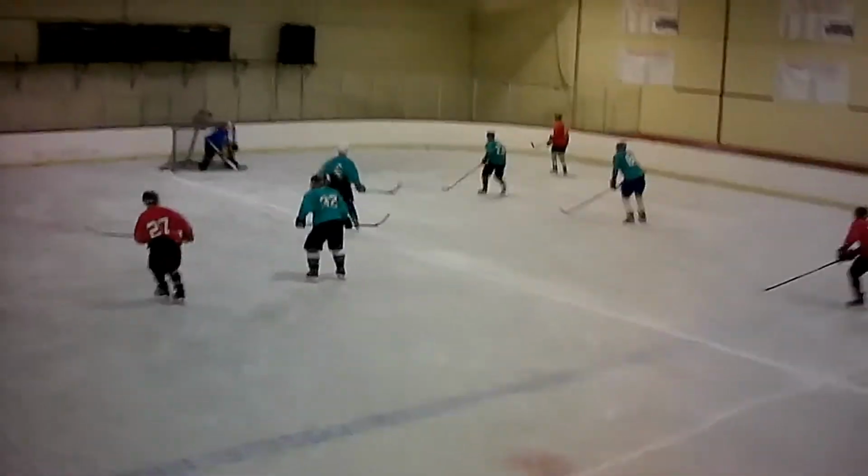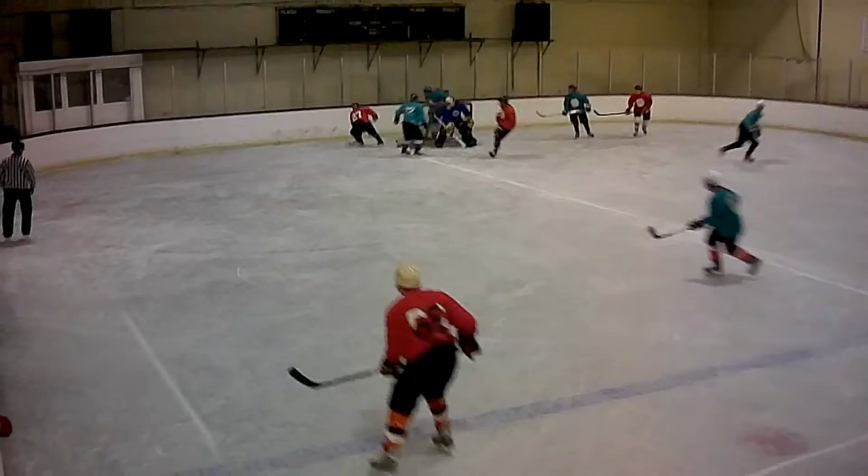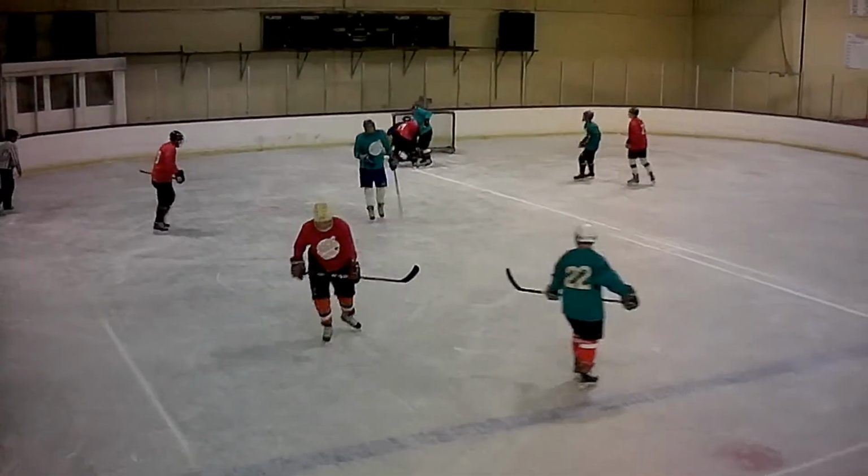Long clearing pass, tipped in the zone by Deeskin, and he changes up. Nice hustle there by Pat. Andy Long pokes it in. Long looking for his second of the game, right now he's got the game winner. Anderson steal, shot saved by Benassi.